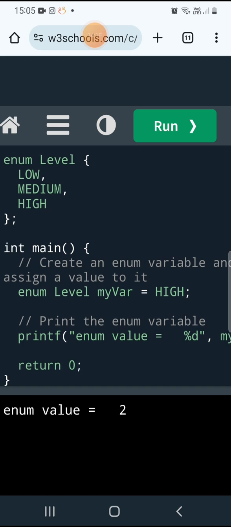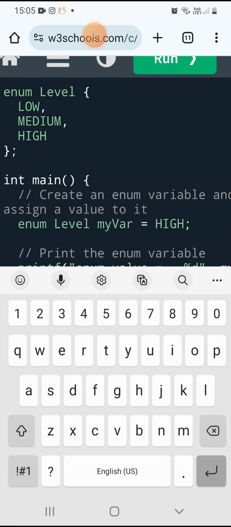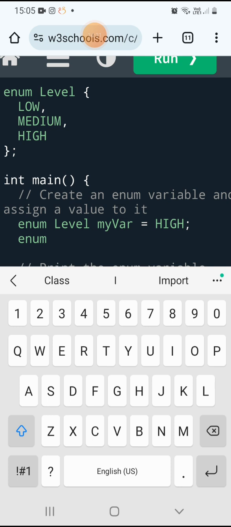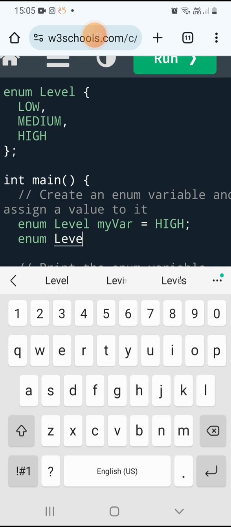Now if you want to assign more values to this enum list, our enum name is level.